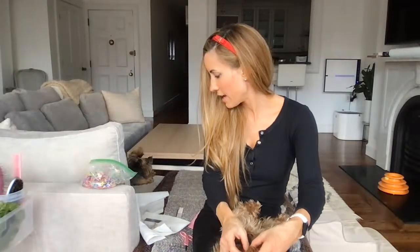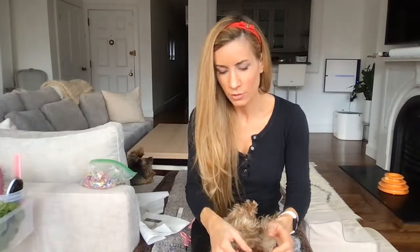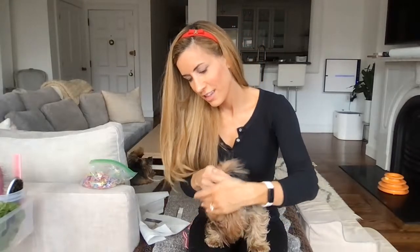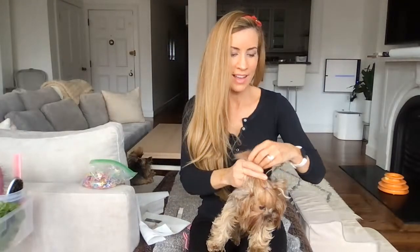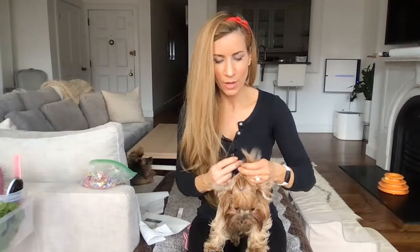I'm just finishing up with Lola and then I'm going to get ready to drive out to my dermatologist appointment. You look so pretty — you're a good girl. That's an appointment I've been putting off for a little while. Later on we're going to go for a little walk — they really need a bath too. I will be back on Sunday. Sorry that this one was a little bit earlier than usual — just all those doctor's appointments I had this week.